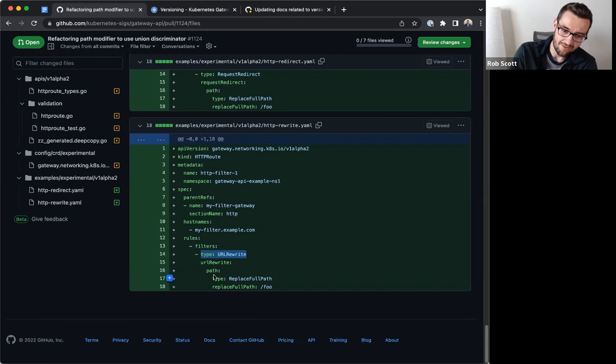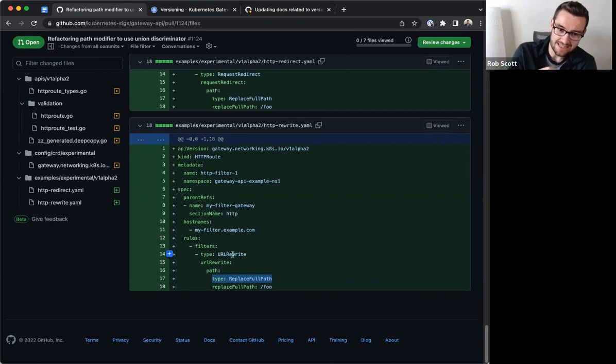So if we didn't have a type field, what that would look like to them is just an empty struct, right? They wouldn't have any idea. They just see there's an empty struct. What am I supposed to do with this? Whereas instead they can see, hey, this is a type I don't recognize, and they can just say, I don't support type foo for path or for whatever, which feels like a better UX.